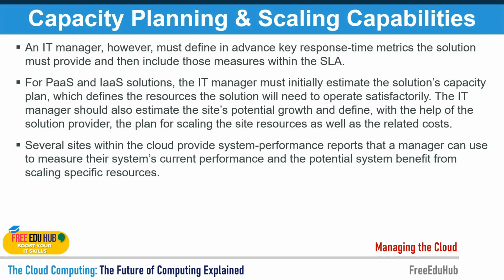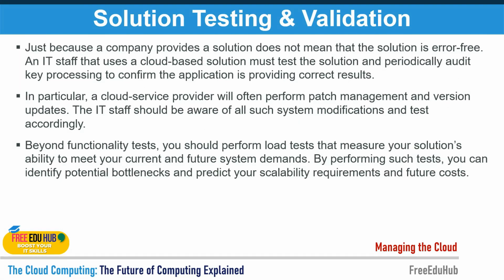Now, several sites within the cloud provide system performance reports that a manager can use to measure their system's current performance and their benefits from scaling specific resources, whether they need all those resources and when they need those resources to be utilized, and even if they have more resources available, whether they can reduce the resources since they are not being utilized in the cloud.